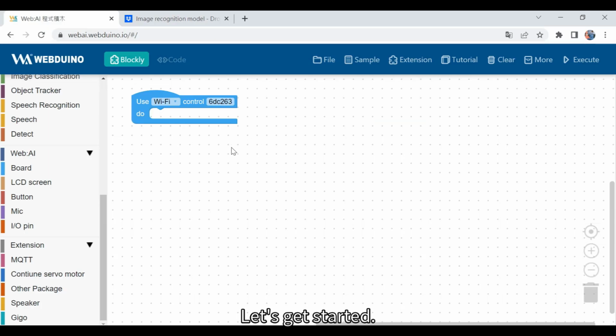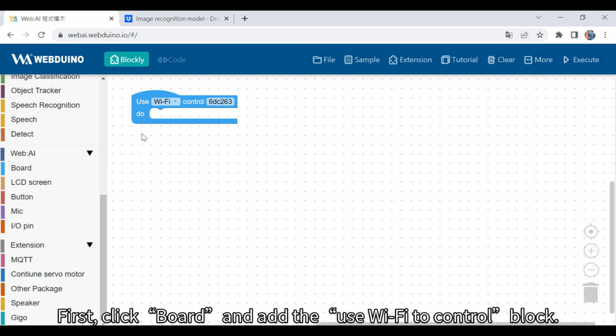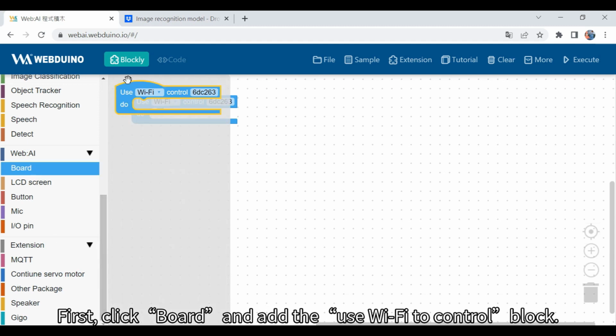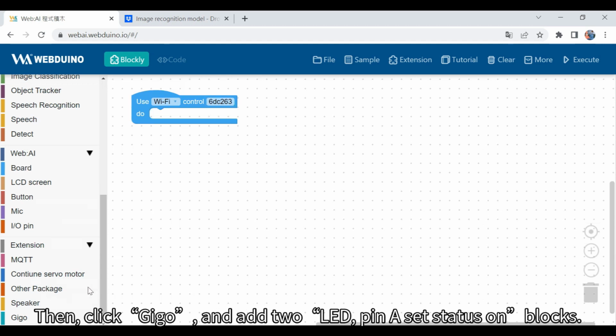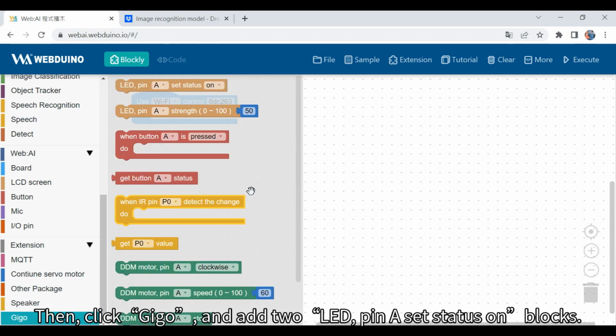Let's get started. We'll start by doing some programming. First, click Board and add the Use Wi-Fi to control block. Update your device ID. Then, click Gigo and add 2 LED pin is set status on blocks.